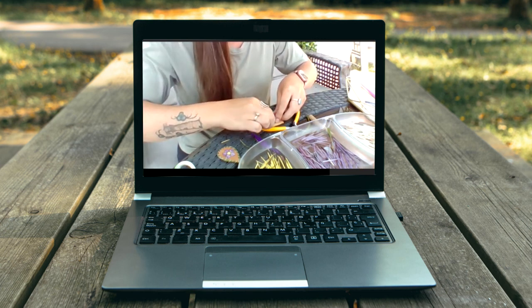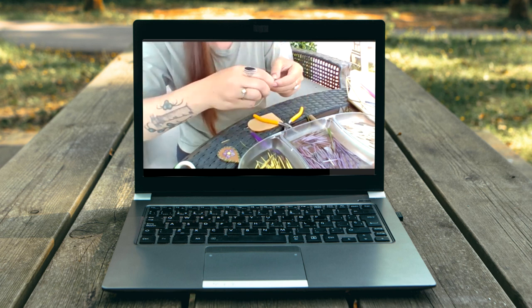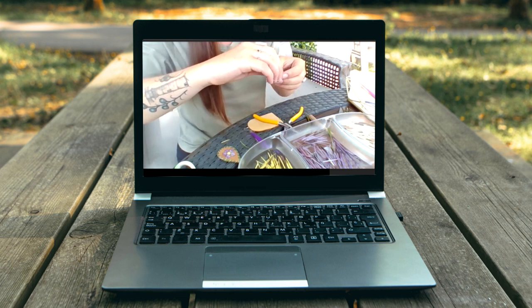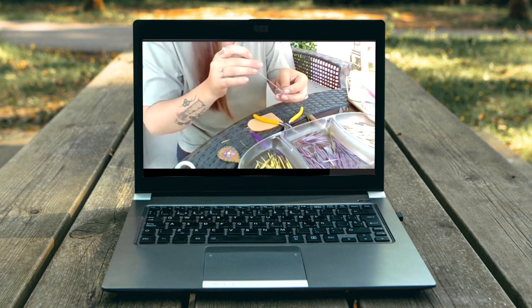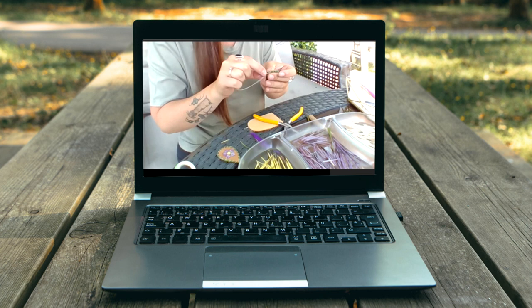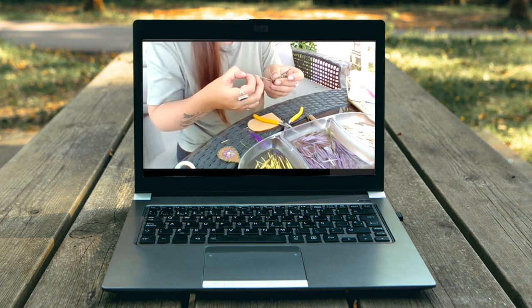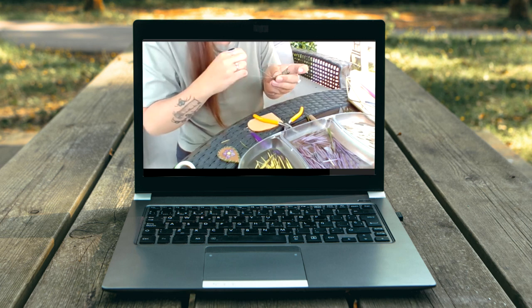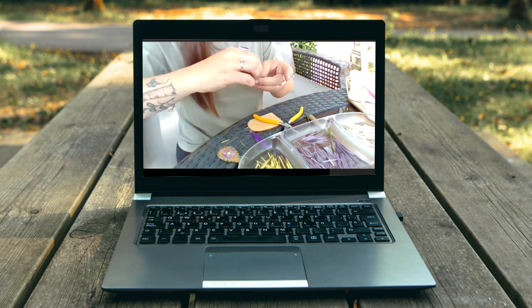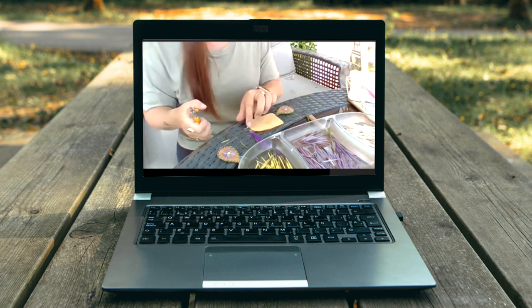And you can kind of go through the felt a couple times just so it's nice and sturdy. And then pull it nice and tight. So I'm going to trim that off. And then I have my clasp there. So I'm going to use this tool again to add my earring hook.